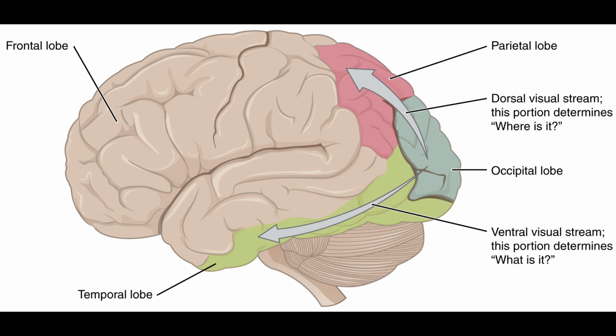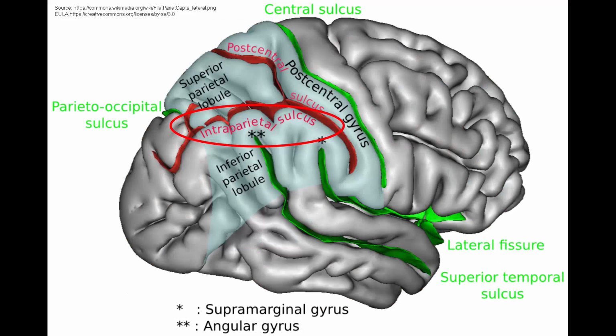Okay, so moving on from the IT area to the third and final part of the what, or ventral pathway, which is called the intraparietal sulcus. This has many sub-regions which you might have heard of or seen in diagrams before, including the lateral and the ventral intraparietal sulcus, and there's the medial intraparietal sulcus and the anterior intraparietal sulcus, and so on.